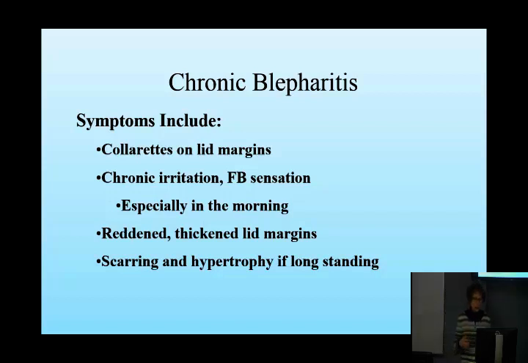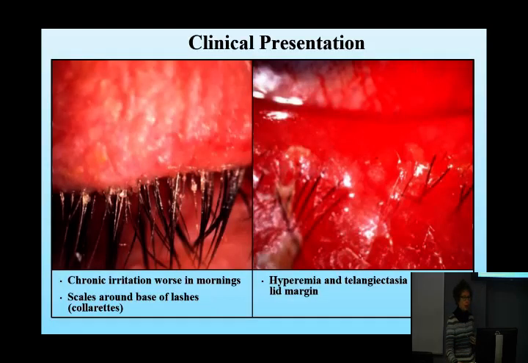As for the treatment of something like this, these are just some slides that show some blown-up pictures. You see all these little flaky things right here. These are just dead skin cells that are building up. And because of the irritation, you're going to get mucus mixed in with them. It can look kind of wet and thick, depending on how much mucus, or it can look really dry, like they have grains of sand along their eyelash margins.